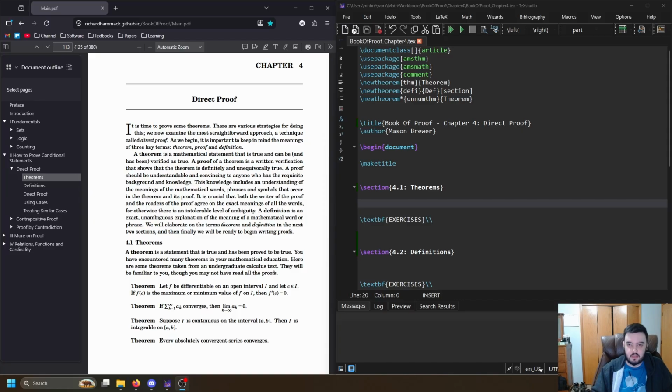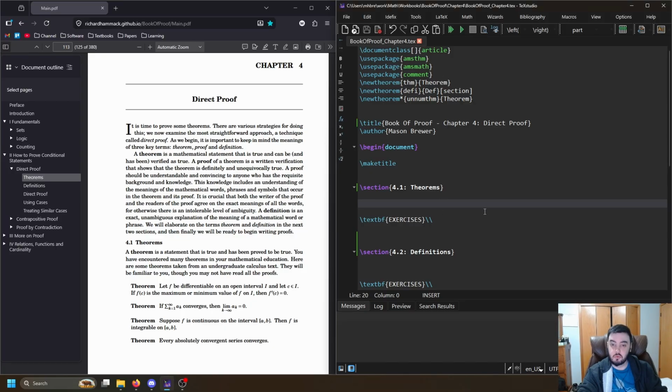Today I am diving into chapter 4 of Richard Hammack's Book of Proof. I'm skipping chapter 3. I looked over it, and there's a lot of good stuff in there, but it's mostly combinatorial stuff, and I really just wanted to dive into the proofs. So I am going straight into chapter 4, and moving on from there. But I do recommend, if you're interested, going back to chapter 3 because there is some good stuff in there. And I might have to go back for certain things in the future, but we'll just take that risk.